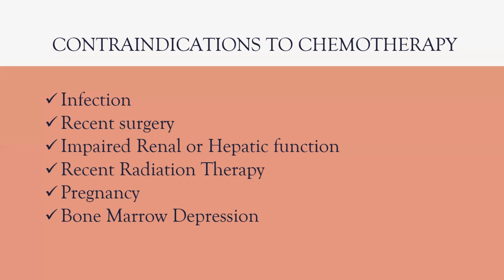Next is impaired renal or hepatic function. May mga drugs tayo na nabanggit ko kanina that are renal toxic and hepatotoxic. That is why kung impaired na itong mga internal organs na ito, might as well hindi na lang ibigay yung chemotherapy kasi baka further aggravate pa yung decreased function ng kidneys and liver.